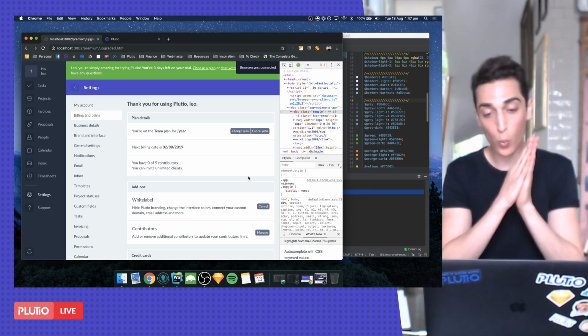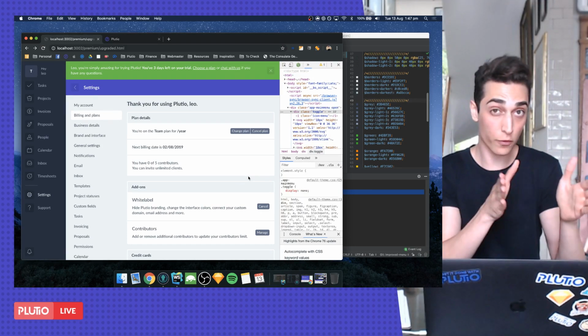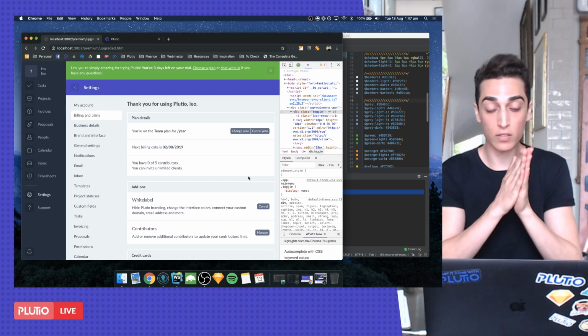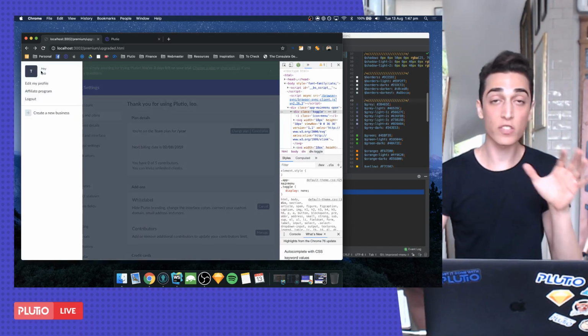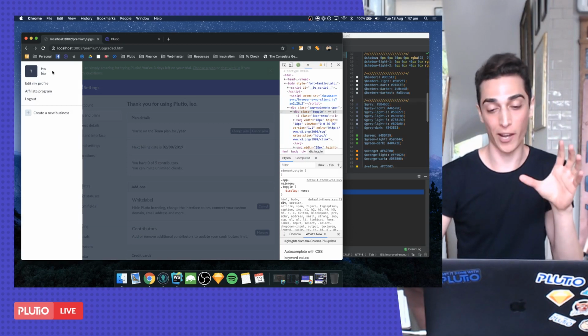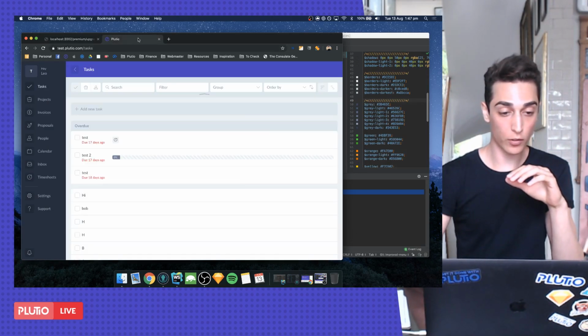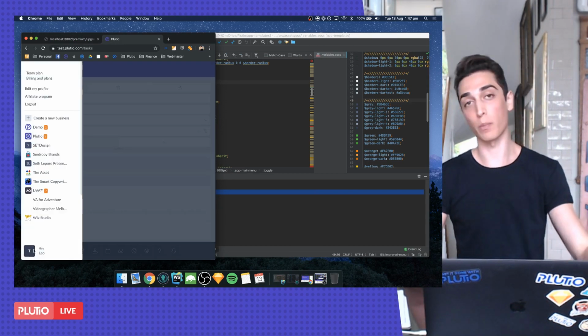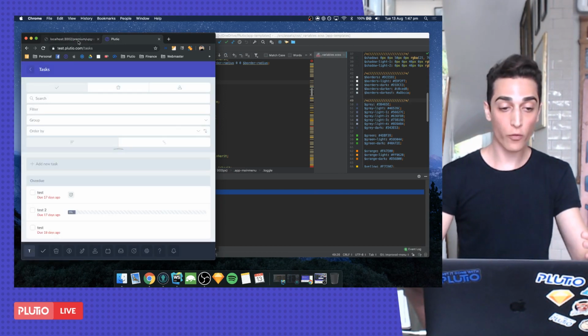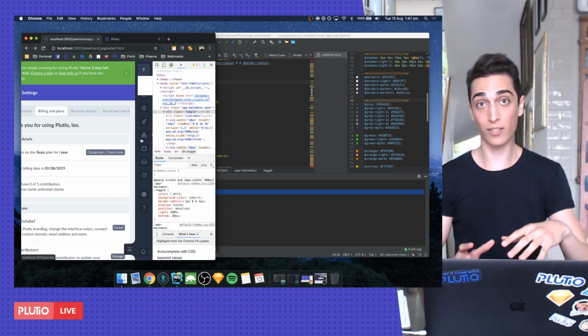So what I'm going to do in the very first part of this video is experiment with where the account switching menu is going to go on mobile now. Because before, if you can see here, you were able to click on here and it shows the menu on the left side. But obviously now we have the menu on the right side.